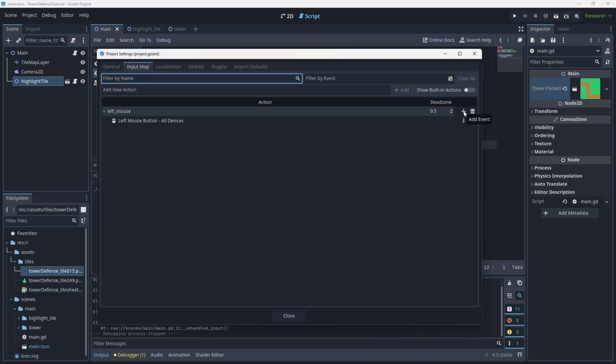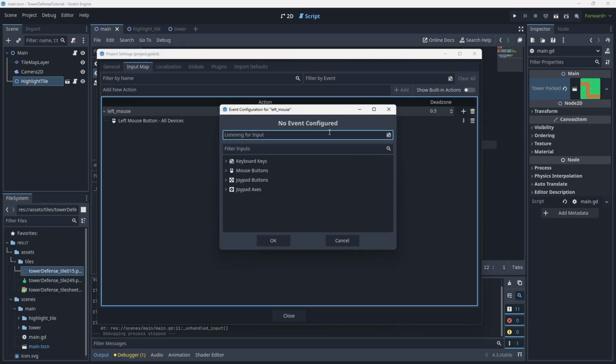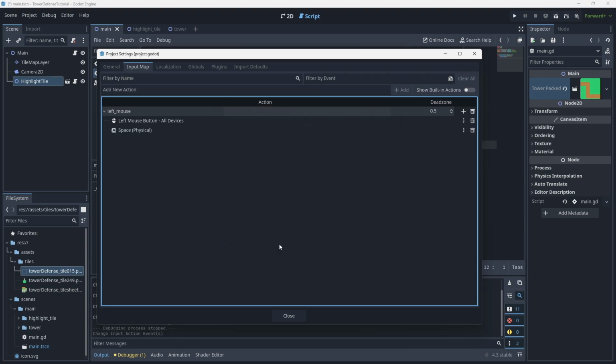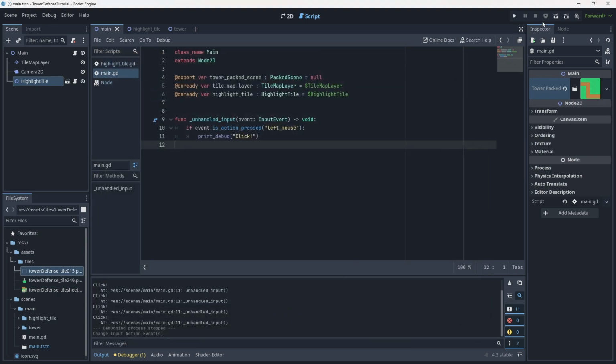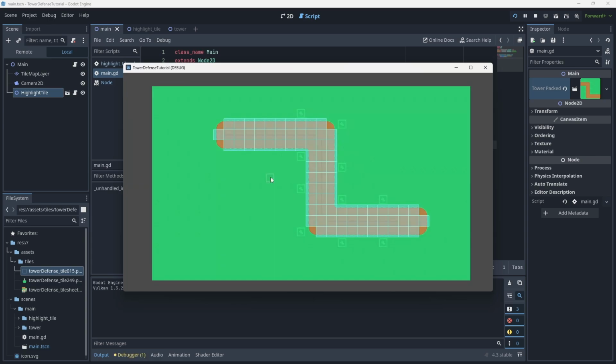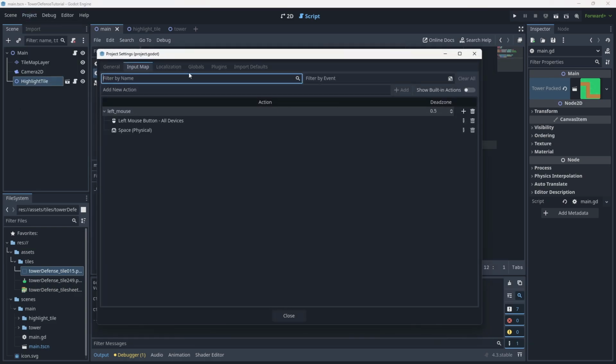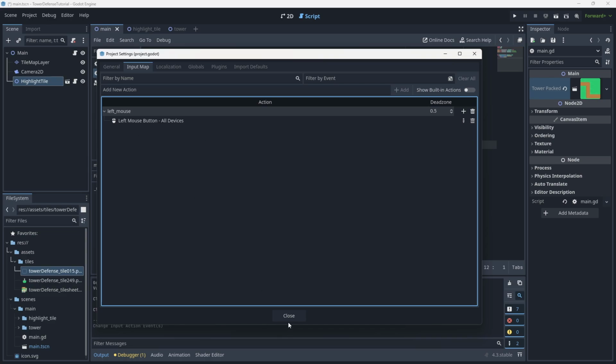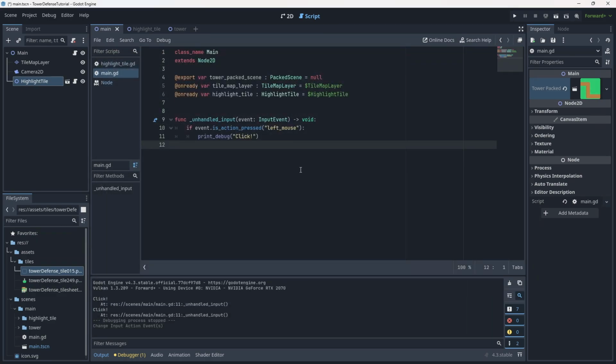That's really cool. Now, a really cool thing about the input manager real quick is left mouse button doesn't just need to be left mouse button. I can click add event, and I can press, let's press spacebar, click OK, click close, click play, and now I'm going to press the spacebar instead of the left mouse button, and it's getting a click, and now the left mouse button, and we're still getting a click. So that is one of the really cool, powerful things about this kind of input map system, is we can have multiple keybinds for just one thing. That also is a very big thing when it comes to creating user set keybinds and things like that, but we will go into that very much in the future.